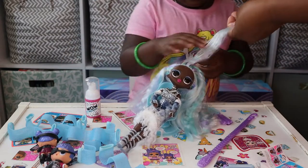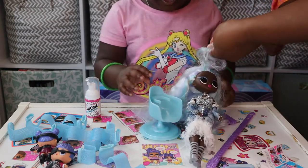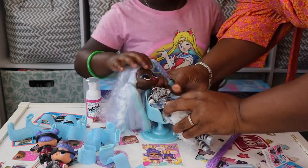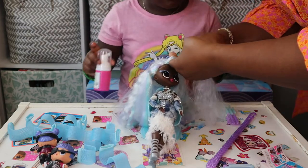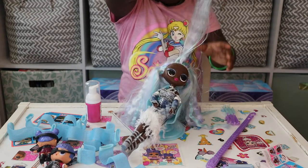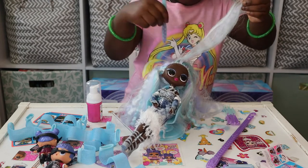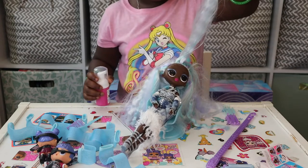Now, to straighten her hair, you just comb the mousse. Sorry. It's okay. Let's sit her back in her chair. Sometimes that happens, okay? You just have to keep going until it's straight. Can I do it? Yep, here you go. You can take one more pump of mousse for the end of her hair. Just one more pump of mousse, okay? On the end of her hair, where you're holding it.